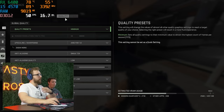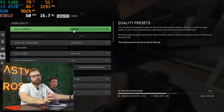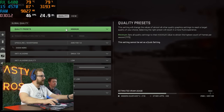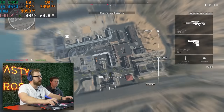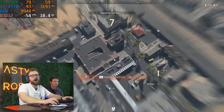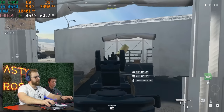All right guys, we're in Warzone. We are on the minimum quality preset — I didn't even know this existed. I was always doing basic, but there's a minimum. And yeah, we're not getting great results. I mean, this is a budget PC. The 6400 can barely play Warzone at 1080p. You could drop the actual resolution if you wanted to, but I imagine just a quad core playing Warzone is not going to be a great time.